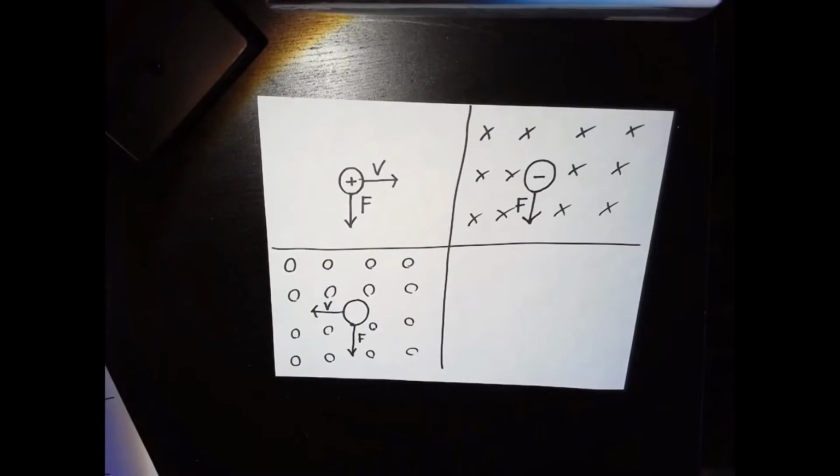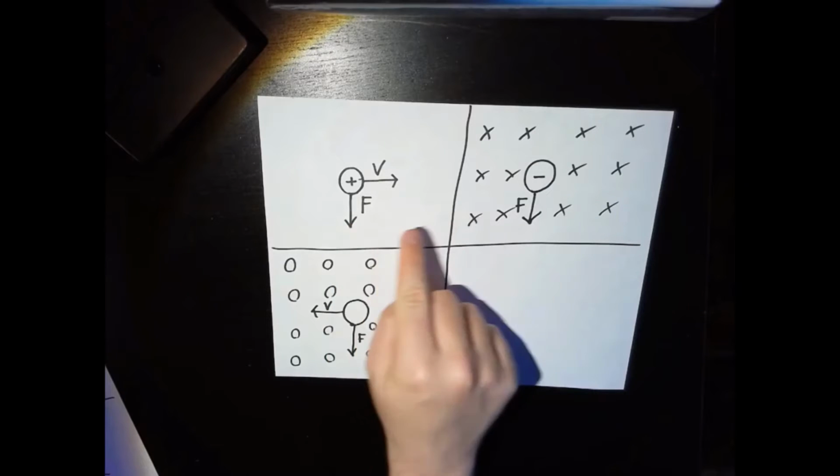In this video, I'm going to go over 3 examples of getting other information from the right-hand rule other than just the direction of the force. So for all of these 3 problems, we know the direction of the force, and we're trying to figure out something else using the right-hand rule. In this first problem, we're trying to figure out the direction of the magnetic field.